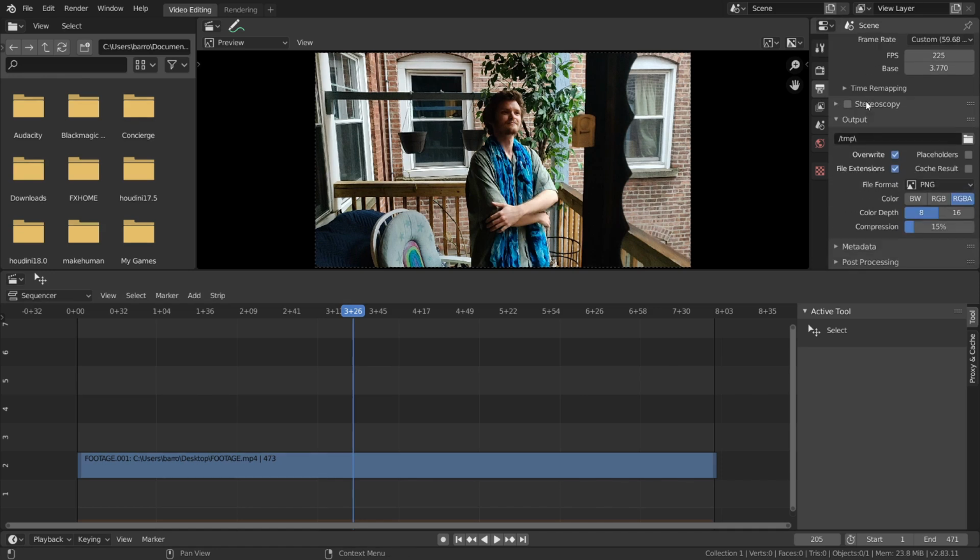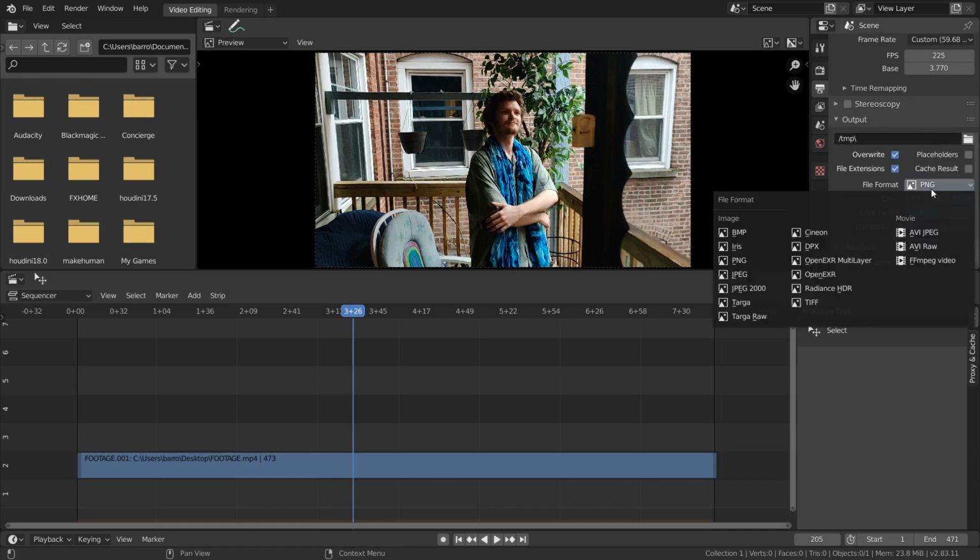So, output tab. And here, you just select what kind of file you want. All these image formats are fine. It can be a PNG sequence, which is useful when you have an alpha channel. In this case, we don't, but it is still good in terms of compression. JPEG is something you probably know, but it compresses it quite a bit, so you lose a lot of quality if you're fine with that. And then we have all the crazy ones like OpenEXR, TIFF, whatever.